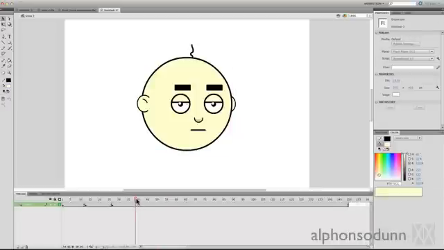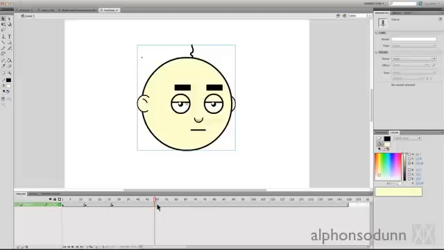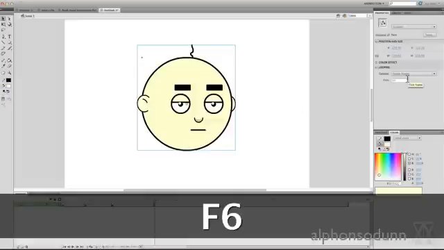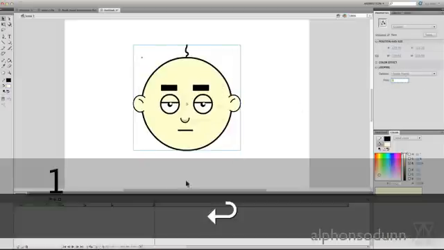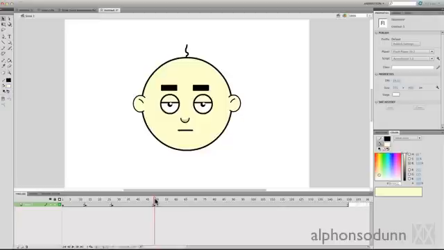All right. So say for example you want him to look behind him. Now let's start from the front. So let's go back to the front view. So select the symbol and go to 1. If I want him to look behind him, I won't just shift from the front view to the back view. It would look pretty odd, as if he just disappeared and reappeared looking backwards. You want it to look as if he's rotating his head.